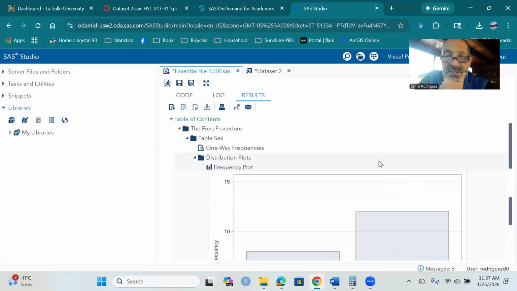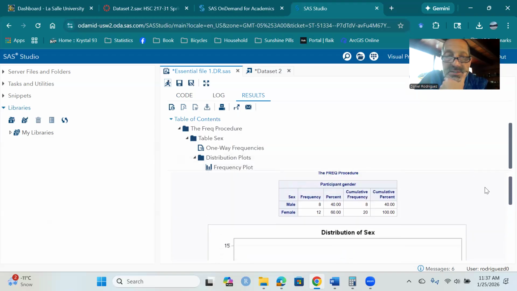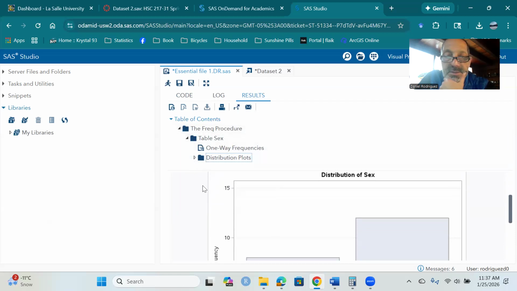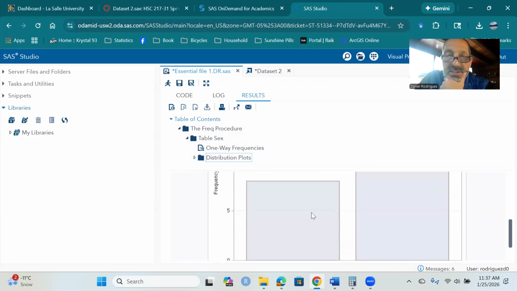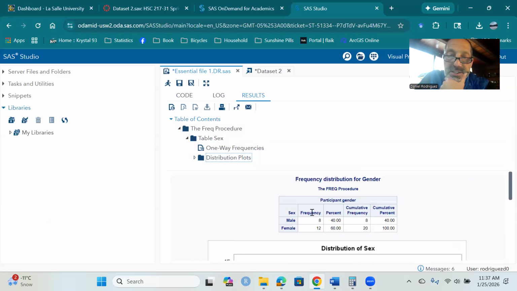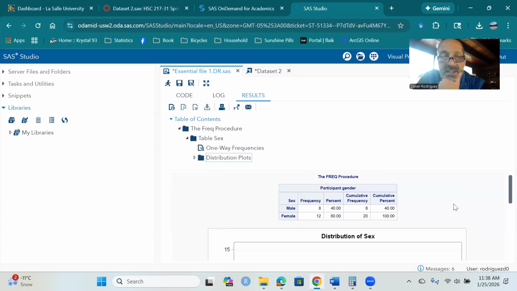But the bottom line is that we have a distribution for gender here. So you're going to need this picture, and you're going to need a frequency distribution. Frequency means the n. So if you look in a table, it'll say n, usually that's a count. So there's 8 males and 12 females, and males make up 40% of the distribution, females 60% of the distribution. You also get this cumulative value. This is 8 plus 12 is 20, or 40 plus 60 is 100%.